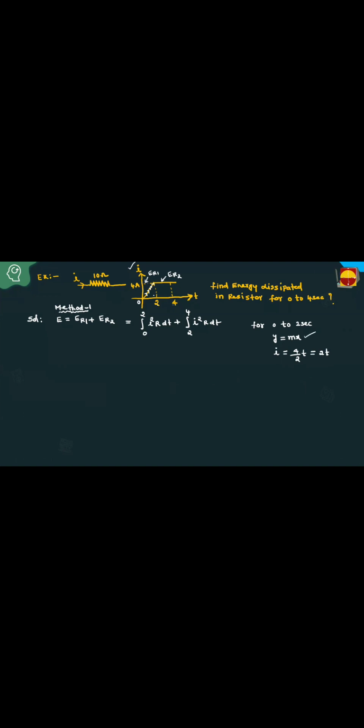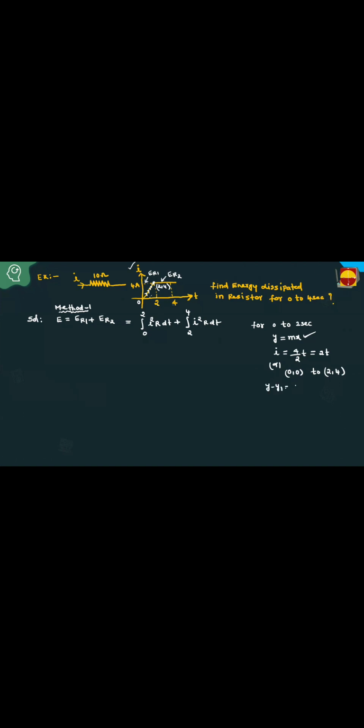But in the exam, every time you don't expect this waveform only. These characteristics may start from another point also. Then in that case, I find the line equation in a different way. It is changing from 0, 0 to 2, 4. The x coordinate is 2, the y coordinate is 4. What are the coordinates here? 2, 4. Then if you are not remembering this formula, this formula also you have to apply.